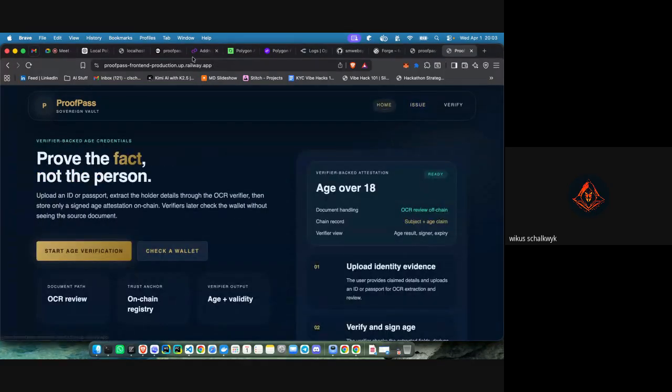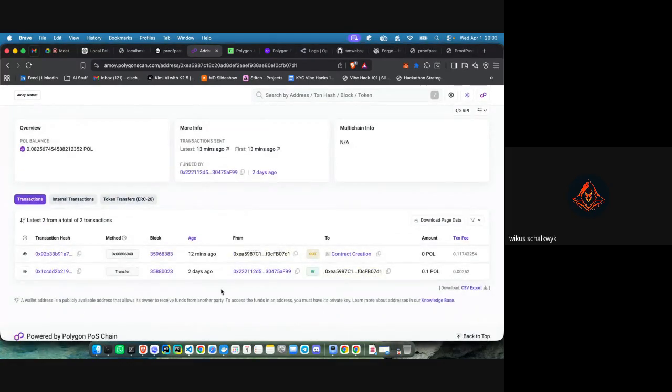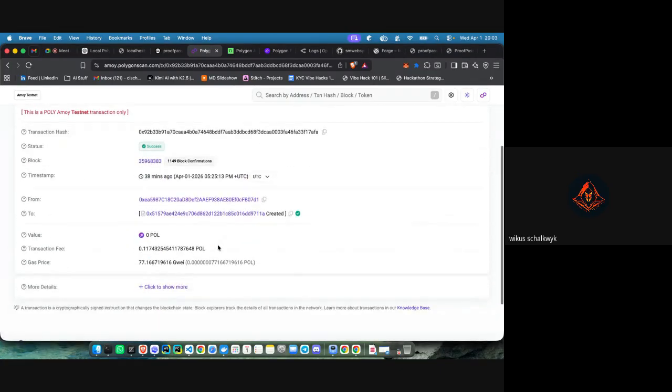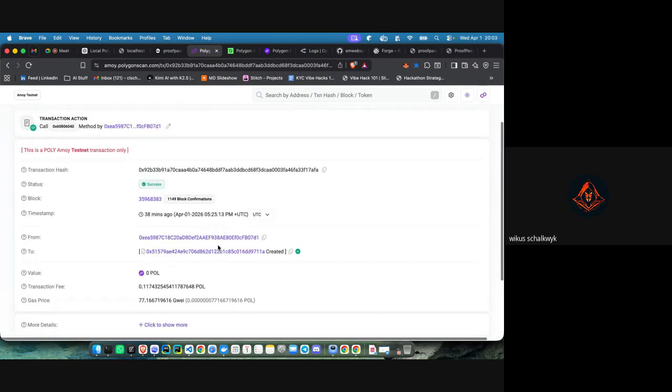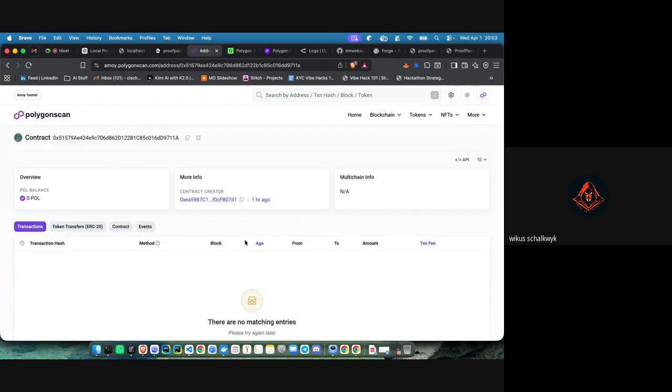Yeah, contract is deployed. It's over here on the testnet. What can we look at? Transaction hash. There we go. Contract creation.